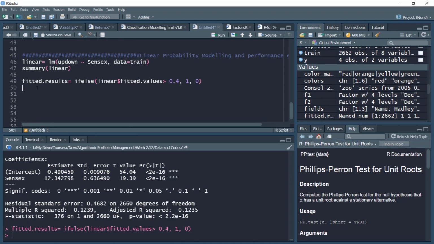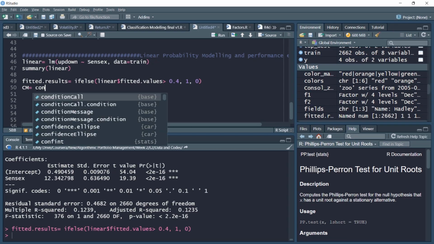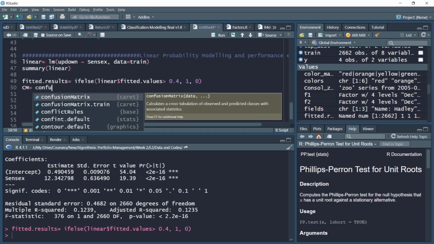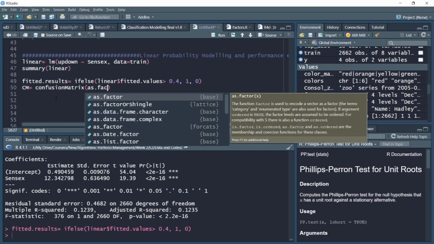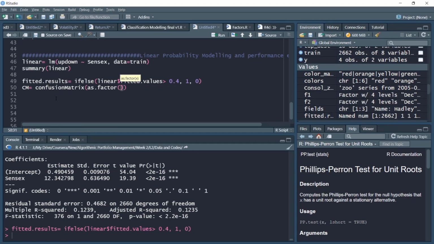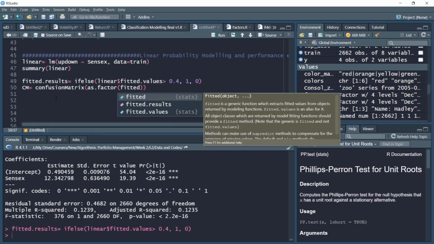In the next step, we'll compute the classification, or what we call the confusion matrix. It's very simple. Confusion matrix, which is facilitated by the caret package that we installed earlier. And here we need to provide our fitted result in the factor form. So using as.factor, we'll create these results in the form of factors. So there we have our fitted results.